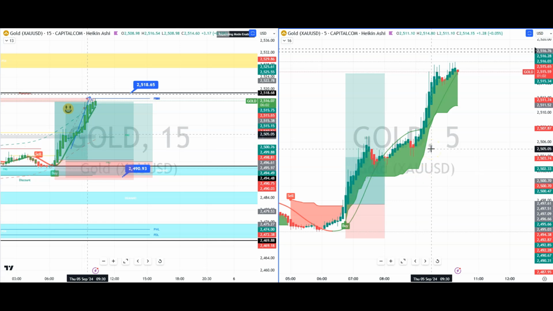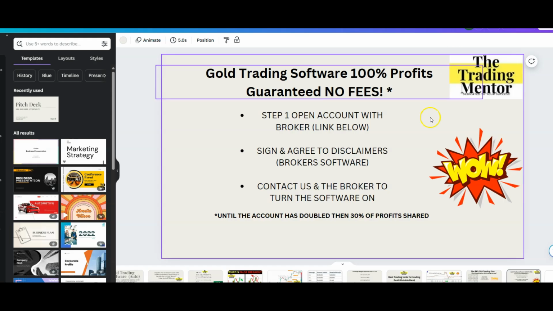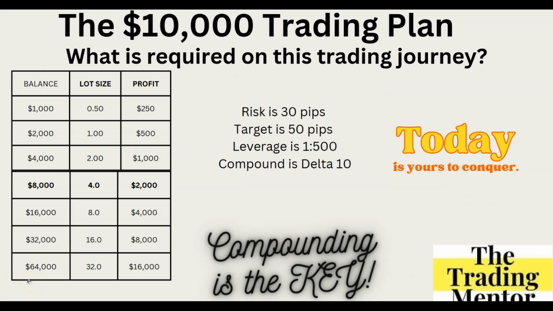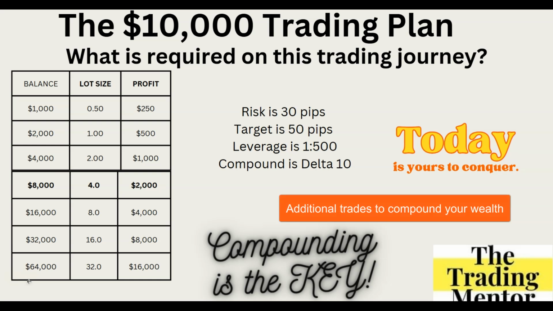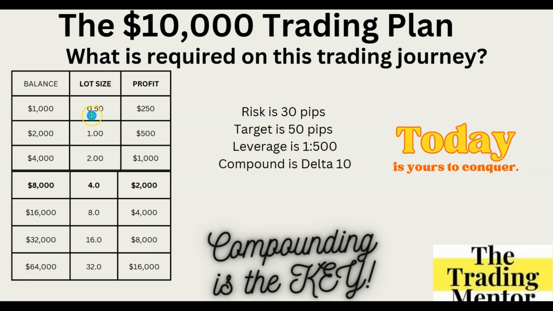Now, how can you have those additional trades? Where you can have those additional trades along the route of the trend when there's a pullback. And this is the compounding theory. So as mentioned previously, you're going to have a $1,000 account, you're going to go 0.55. You're not going to be using these for a get funded account. This is only for small accounts. You could use it for large accounts, of course, if you've got the money, but it is more aggressive.